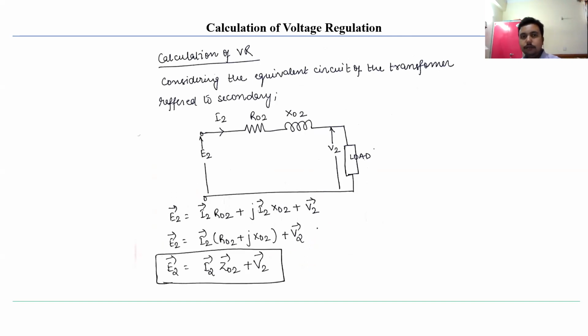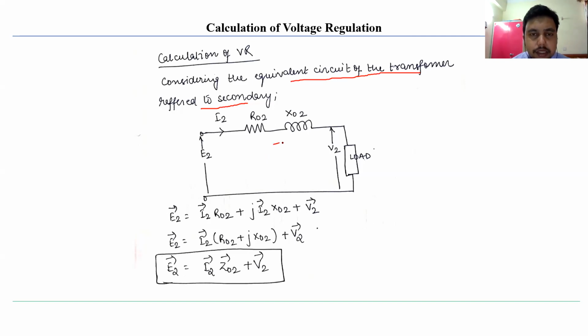Now, what is the formula for voltage regulation? We are about to derive the mathematical formula, and for that we have assumed the equivalent circuit of the transformer referred to the secondary. That equivalent circuit has already been discussed: whatever the primary resistance and primary reactance were, they have been taken to the secondary side, and the entire two circuits of the transformer are represented as one circuit. The net resistance is R02, and the equivalent total reactance at the secondary side is X02. For the sake of simplicity, we are not considering the no load equivalent circuit, that is R0 and X0.